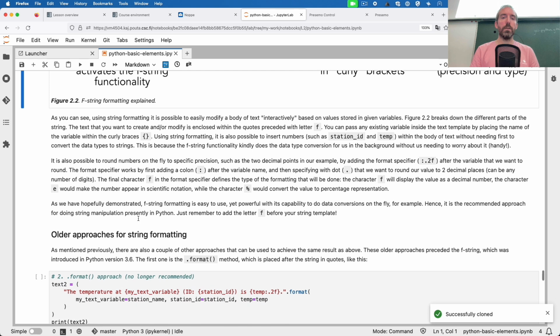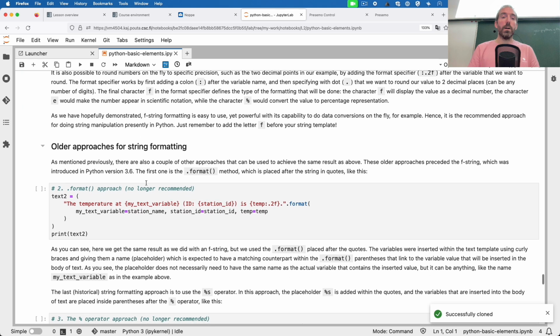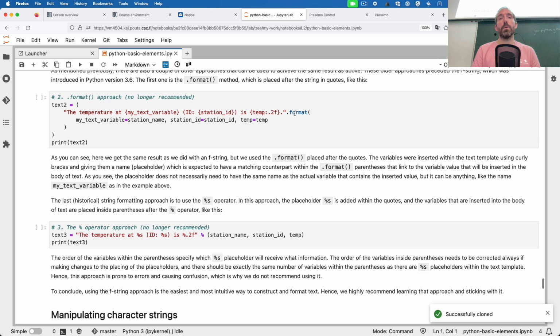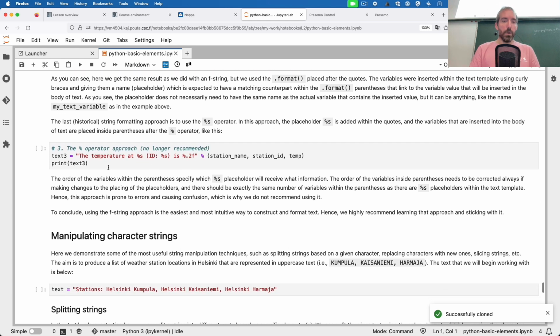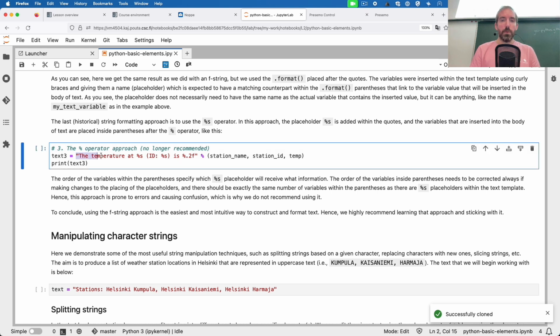And you can find a bit more information about using F strings in the lesson materials. You can also find examples of using the old dot format approach, which is actually quite similar in some respects to how things work with F strings, but a little bit more clumsy. And if you really want to keep it old school, you can use the percent operator, which is really awkward, I would say. But the reason we show you these two is that if you go looking around for stuff online, you are likely to find examples of using dot format and using the percent operator for formatting. So it's good just to know what they are and how they work.